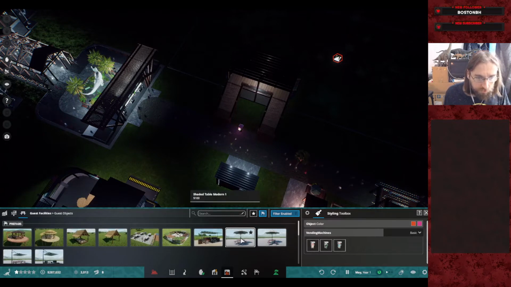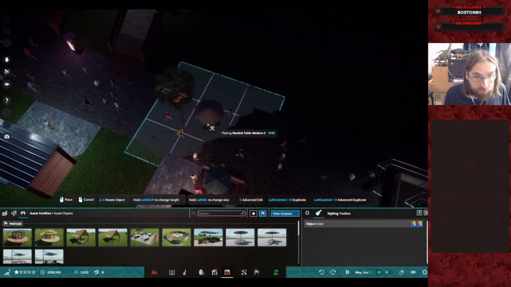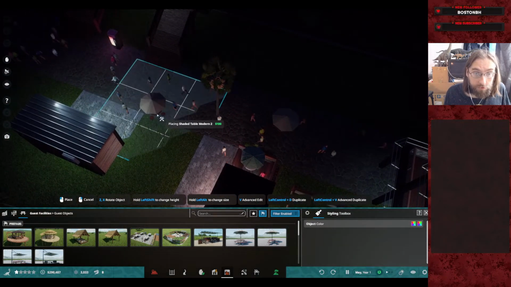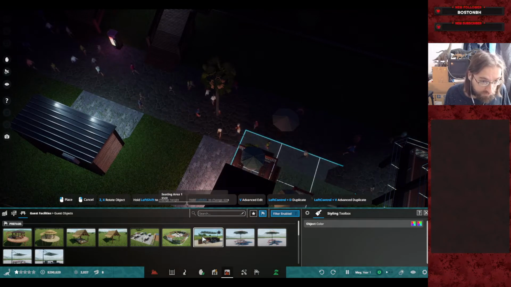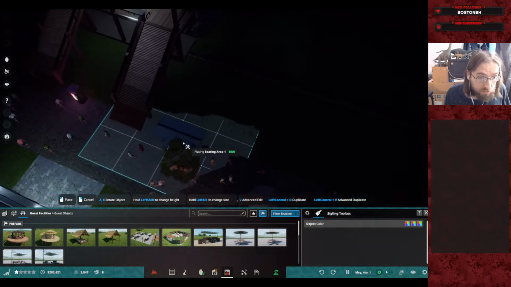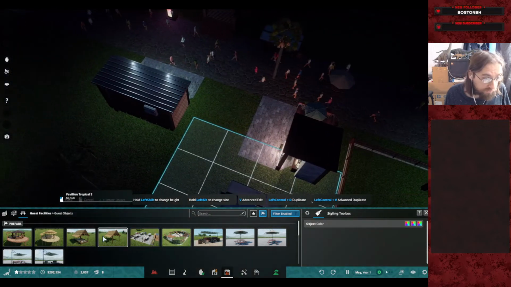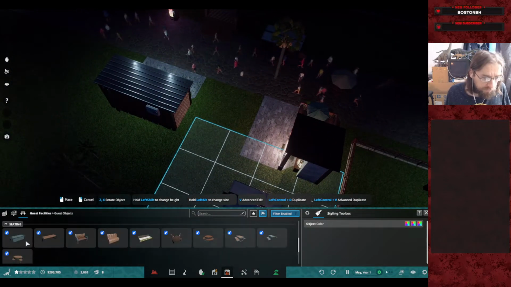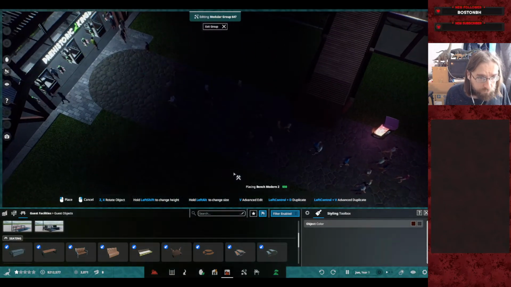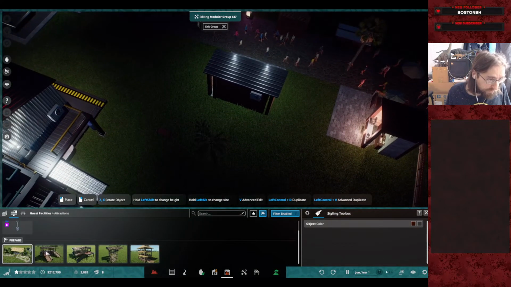Do these do anything? I mean, it's $100 for a table. That's pretty cheap. There you go. Have a table, guys. I'm so nice to you. Seating area 1. I don't know. We'll just slap some stuff down, see if it makes any difference to anything. Probably doesn't. At least not at this stage, would be my guess.